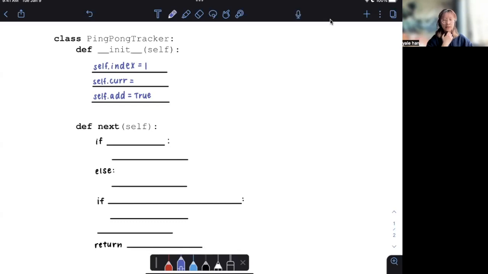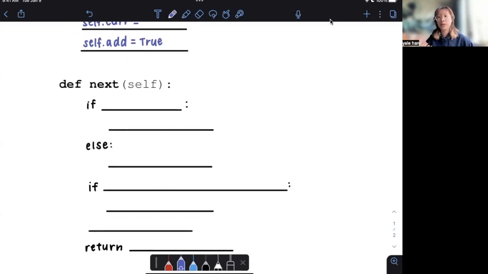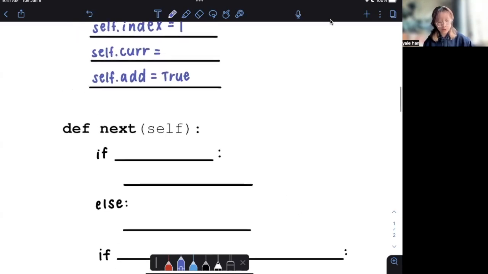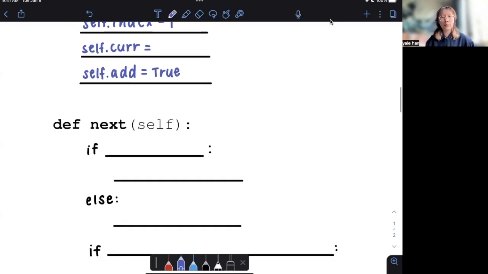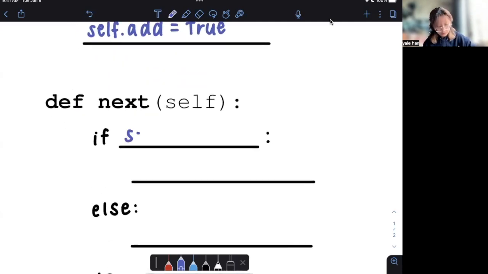So now we want to go over the next method, which is going to take in the instance variable itself and no other parameters. So the first thing we want to check is whether or not we want to increment by 1 or go the opposite direction and subtract one. So in this case, we have the add variable set already to true. So this would tell us that we want to add, right? So that means if self.add is true, we want to add or increment by 1. So we can check that here directly in the if statement. We don't need to say equals equals true because self.add itself is already a Boolean and it'll give us the information we need to proceed.